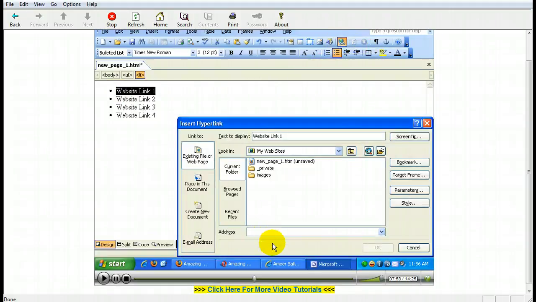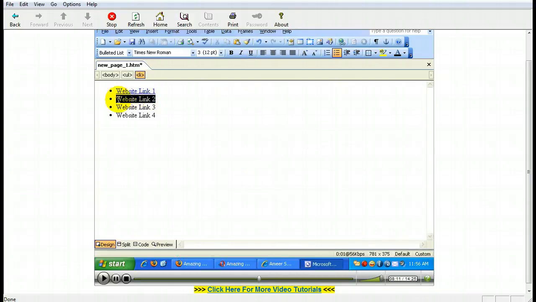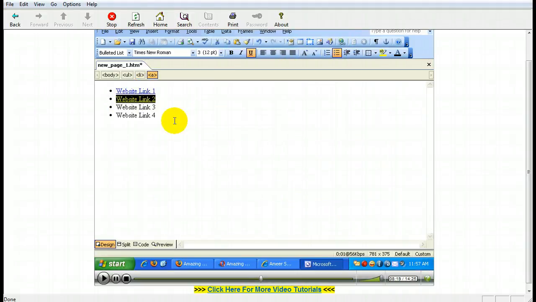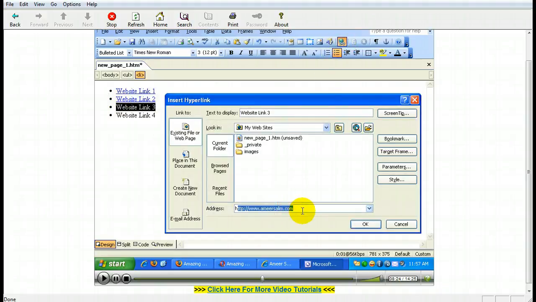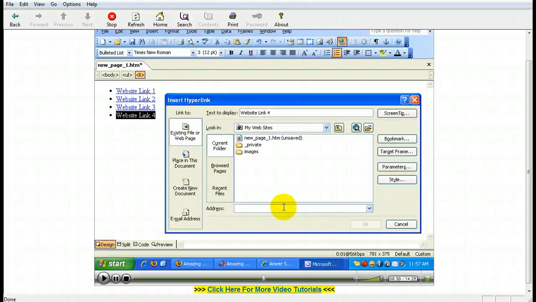I'll insert a URL. For example, this is the URL. Okay, and I'll click OK. Let's do the second one. And the fourth one.